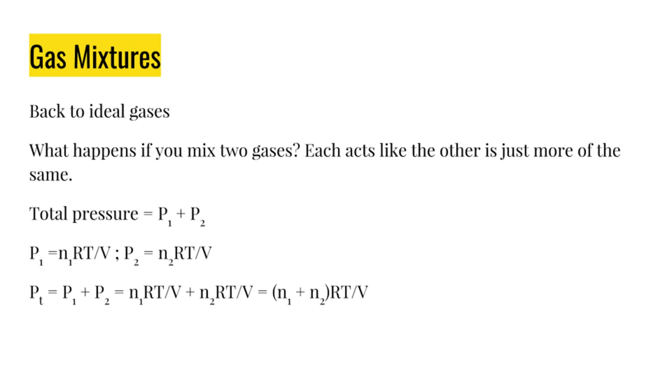Okay, so what happens if you mix two gases? Well, each gas pretty much just ignores the other one in one sense. Or they act like the other one is exactly the same as itself. The individual particles are incredibly small. They don't interact except to collide. So it doesn't really matter if it's colliding with another particle of the same gas or of a different gas. Okay, so they'll just move into one another's space. They'll mix perfectly, and then their pressures will add up.